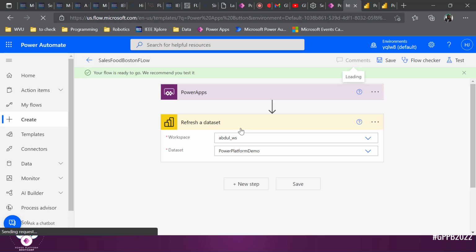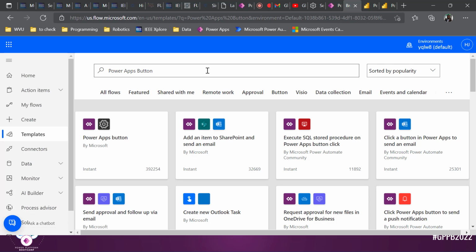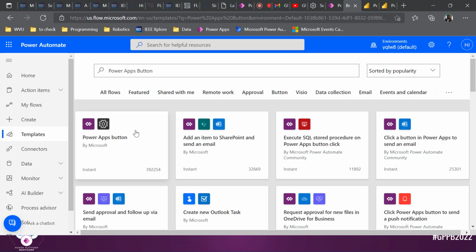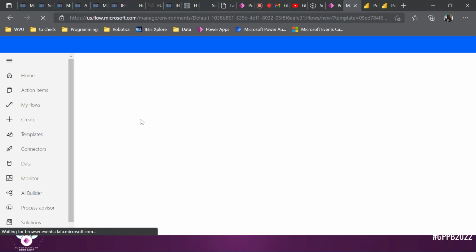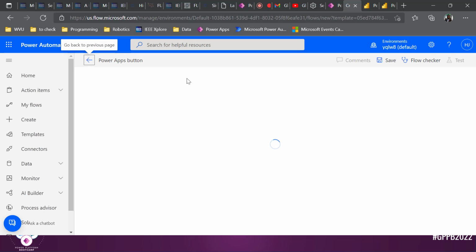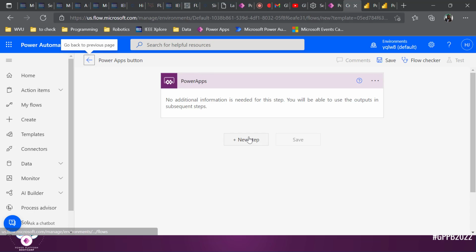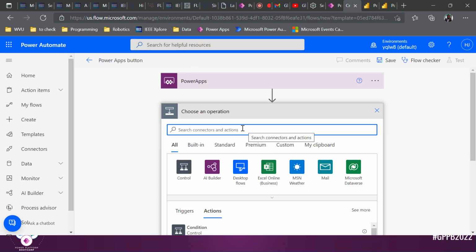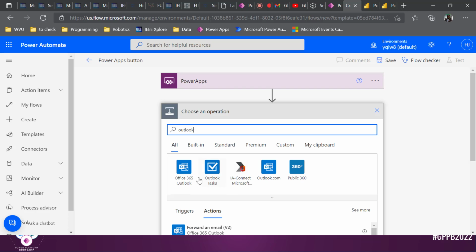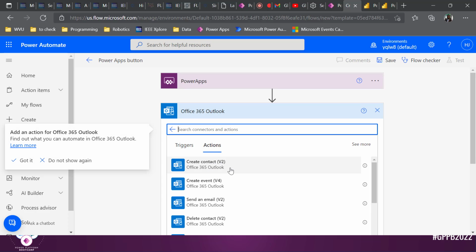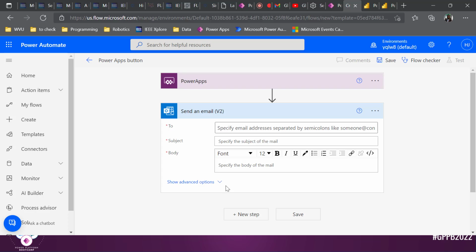Let us just quickly confirm that there, and let us just use this guy. We add a new step. We are going to come to Outlook email, Office 365 Outlook, send an email V2, and let's rename this guy send email.